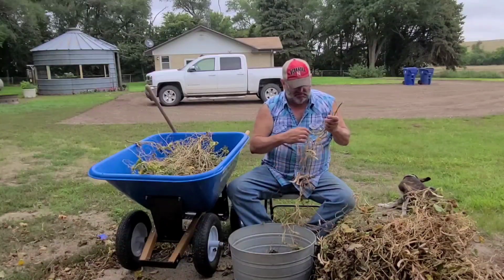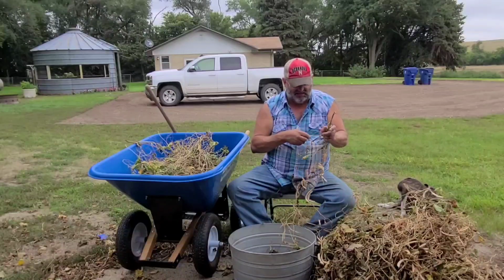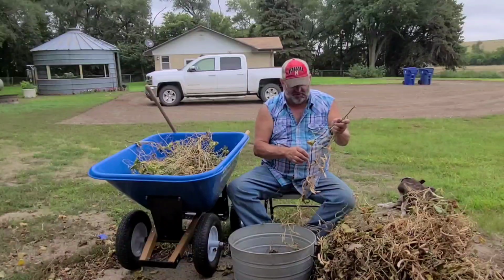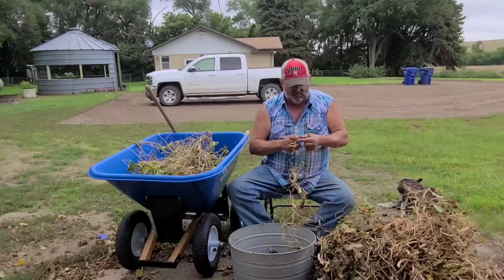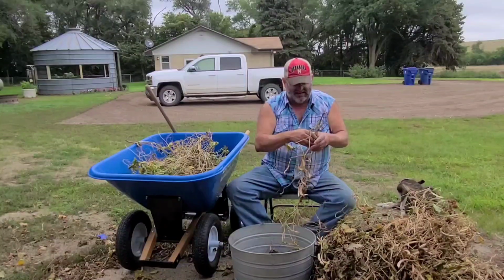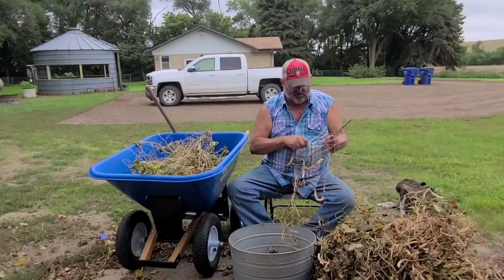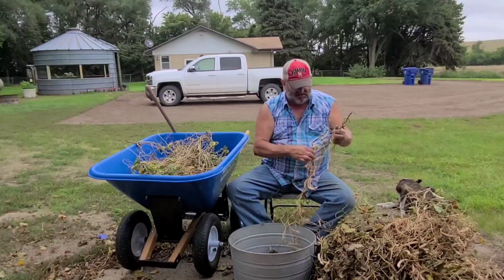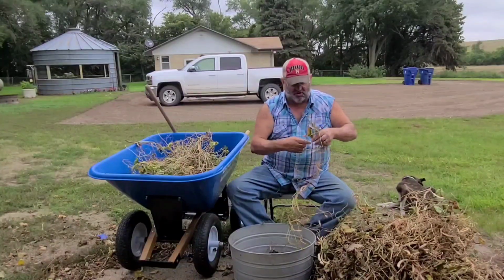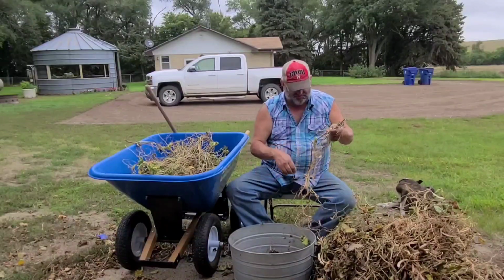The generator ran all night, and we still had plenty of fuel. The other plus about running the generator on propane instead of gas is you don't have to worry about the gas sitting for a long time and gumming up the carburetor and stuff like that, because propane doesn't do that. It's a gas, or by gas I mean a vapor instead of liquid, like gasoline is a liquid, and will separate and cause you issues in your carburetors. So we run on propane so we don't have that issue.